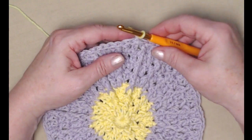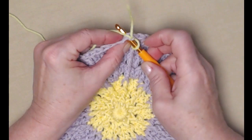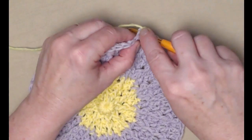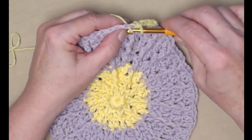And this last row, we're just going to stitch 1 single crochet in each of the single crochets around. So we'll go right in that first stitch, which is the top of that chain 3. There we go. Snug that down a little bit better. And stitch single crochet. All right, so we'll go in, pull up a loop, yarn over, and stitch single crochets. 1 single crochet in each of the stitches, working all the way around the edge of our washcloth.